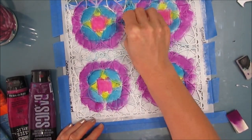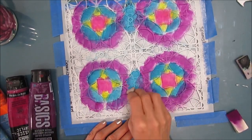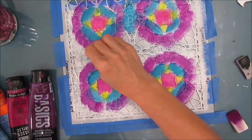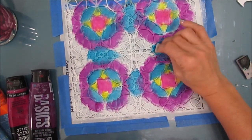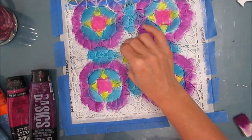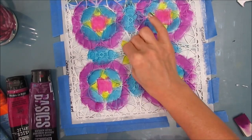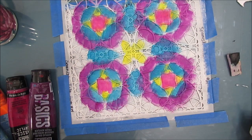And again, this part of the video is only sped up about 1.5 times, and I did that so you get an idea of how long it takes to stencil. Now, I really, really want to lift that stencil and peek under and see how it's doing, but I know if I do that, it's going to be really hard to line it up, so I'm fighting that urge.